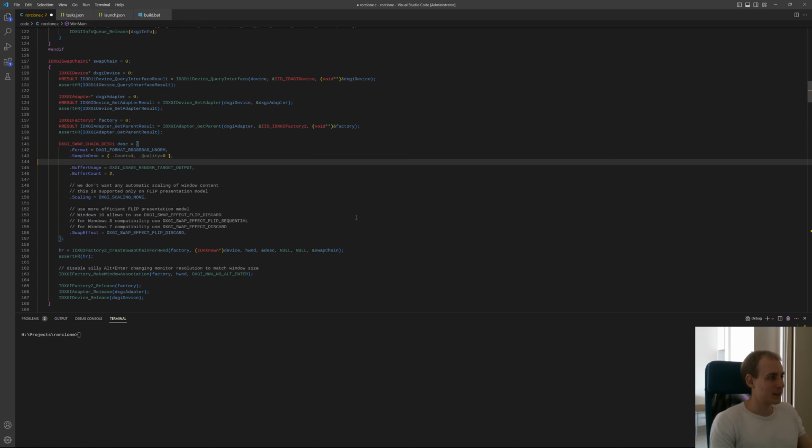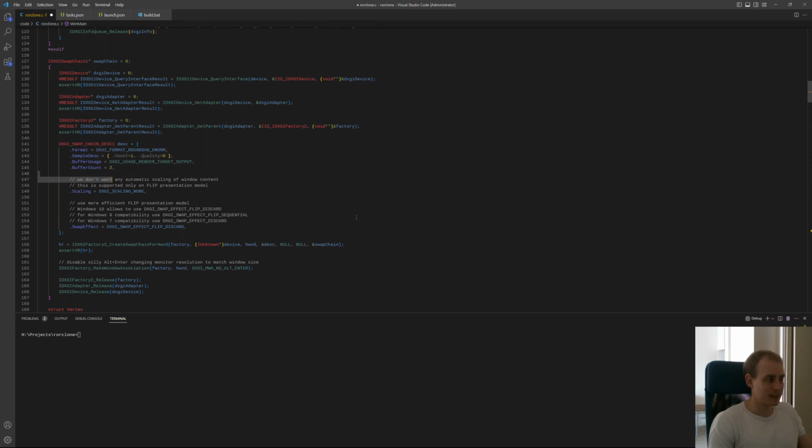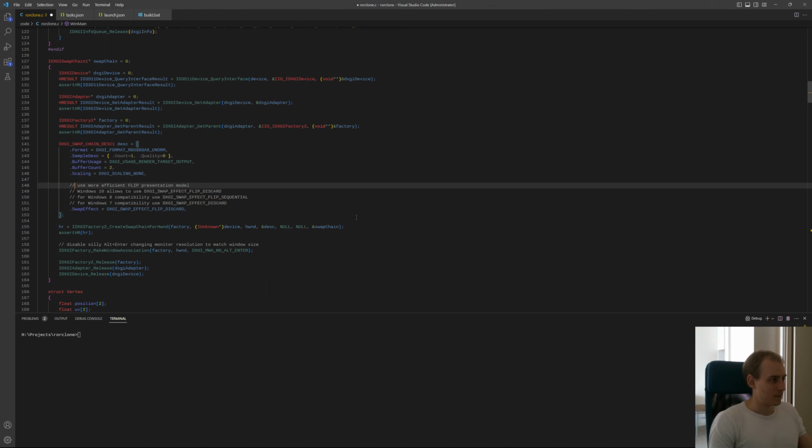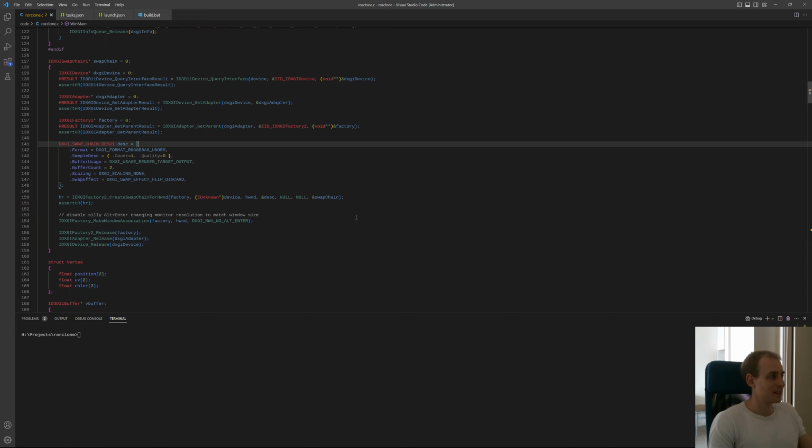The DXGI usage and the target output. Yeah, 2 buffers. Scaling none. We don't want any automatic scaling of window content. Flip discard. Yeah, I think that's what we're meant to be using.